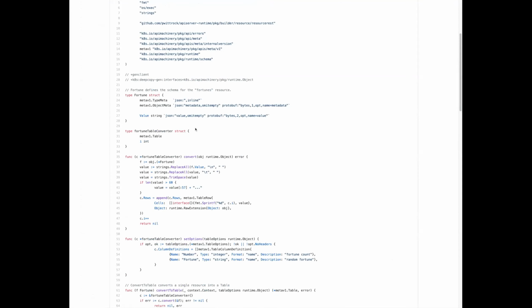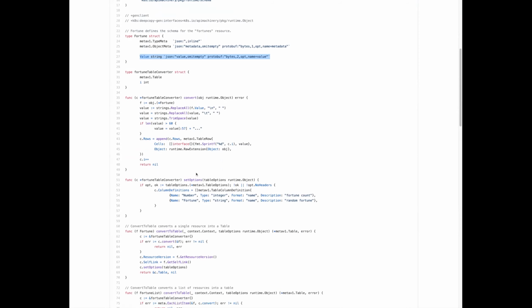It's easy to understand as your first step. This should look familiar. In this case, this is an implementation without storage, so it just implements a REST endpoint. It would be more like the metrics server that Solly described. In this case, it just has a value. What this API does is run the fortune command and print out a fortune for you. If you give it a name, you get a named fortune: it will find a fortune that has that string as part of the fortune. And if you do a list, you'll get a list of fortunes.